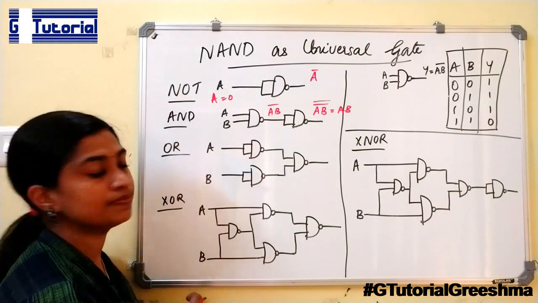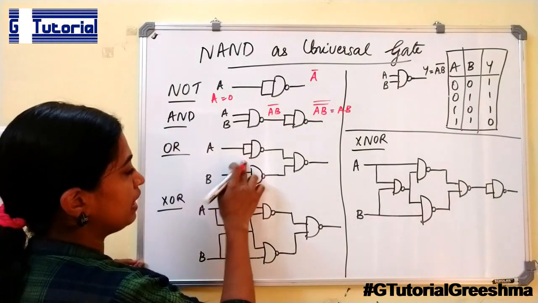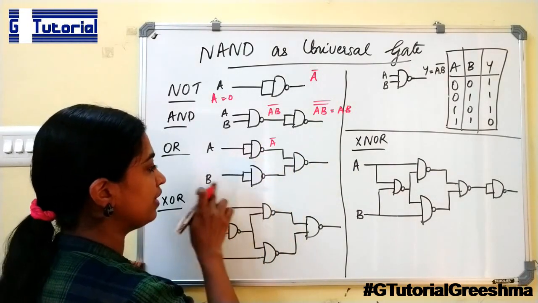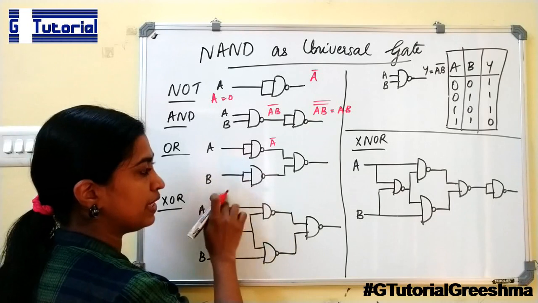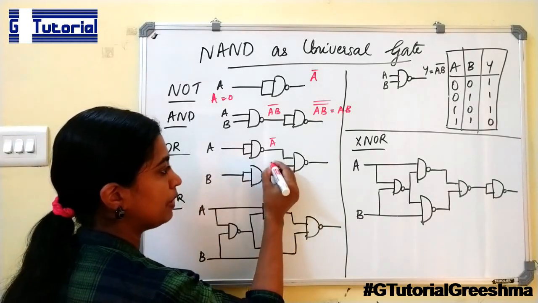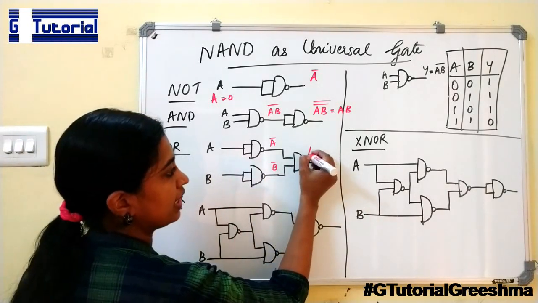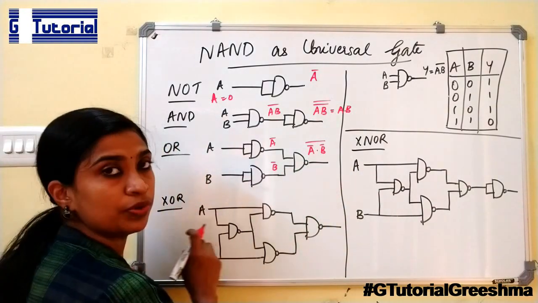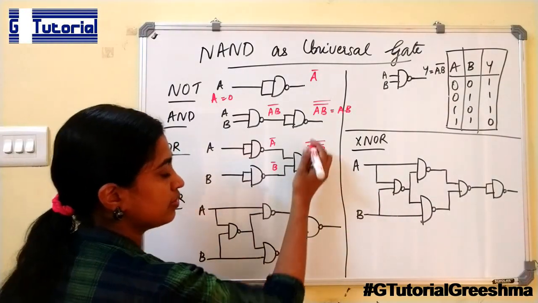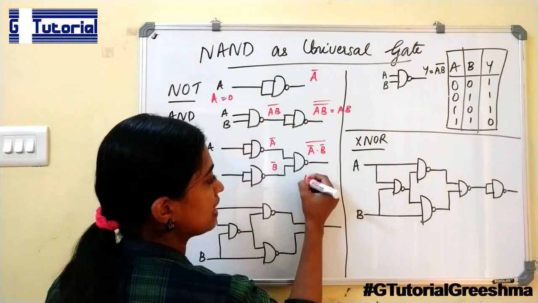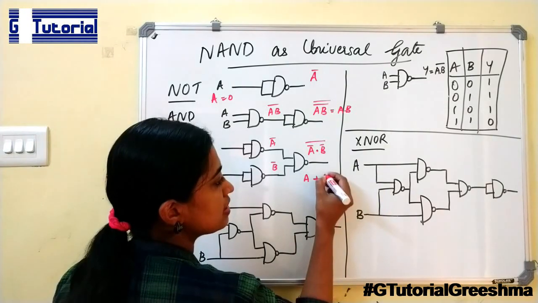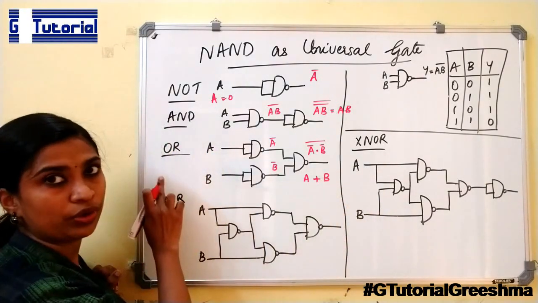That is, we obtained an AND gate using the NAND gate. Next is the OR gate. We are complementing A and B, that is, we are providing a NOT gate at A and B. So we will get A bar and B bar. Then we are NANDing it. (A bar dot B bar) the whole bar is the output of the NAND gate. On solving that, A double bar is A. Complement of dot is plus. B double bar is B. We can obtain an OR gate.